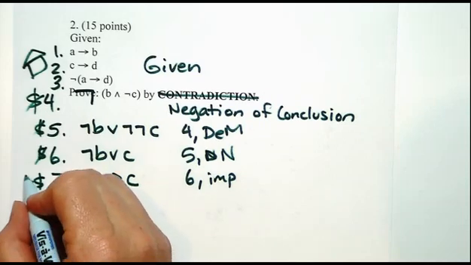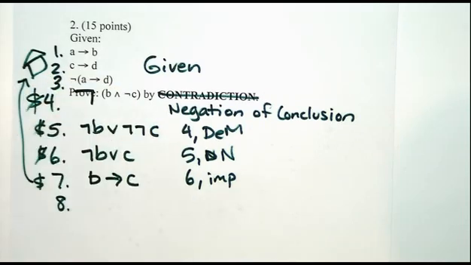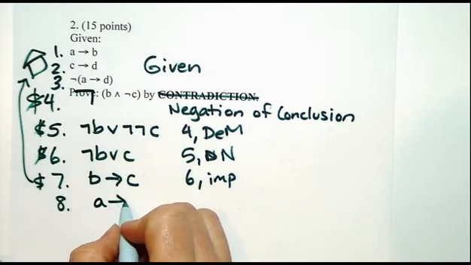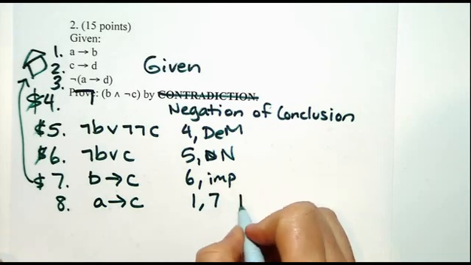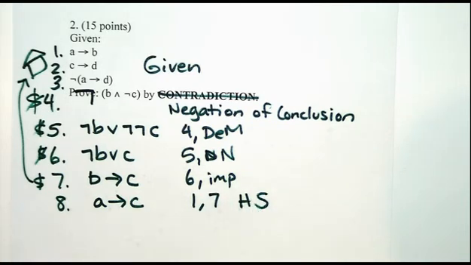Then I go to the store, I take my money to the store, and see what I can get. So with B implies C, I could combine it with line 1, or I could combine it with line 2. Who would like to combine it with line 1? Who would like to combine it with line 2? It looks even, so I'm going to do 1 because it comes first. So we get A implies C from 1 and 7 and hypothetical syllogism. That name comes from hypothetical, which has to do with if-then, and syllogism means something that's true.